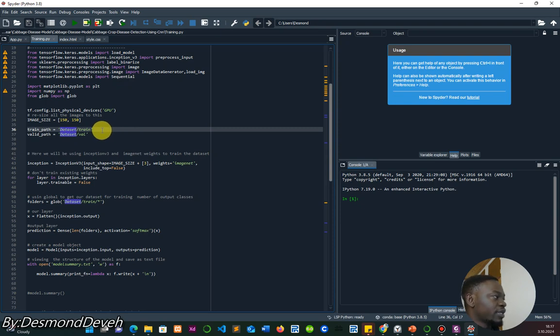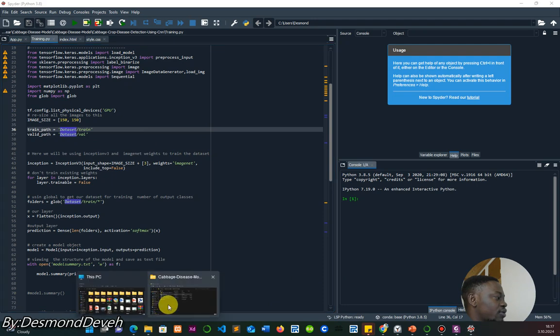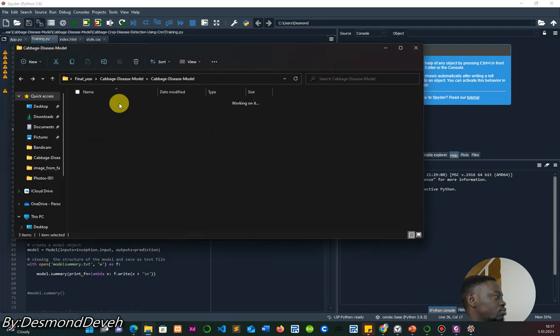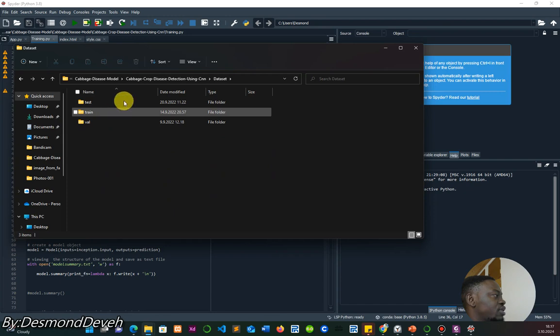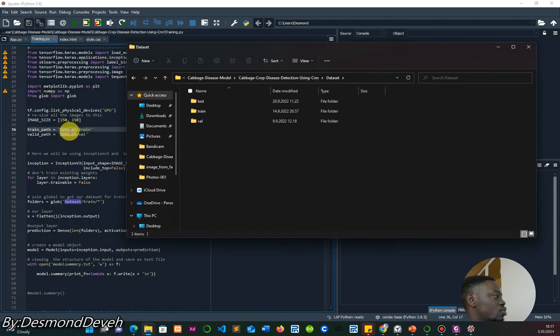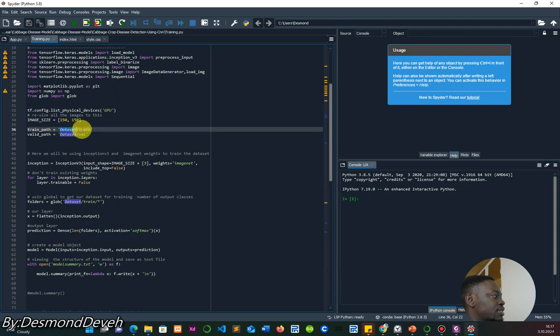And the images are located in the folder. So this is the folder. When you go into the actual project work, you come to dataset, you can see I have training images here. So it will go into dataset, and then look for the training folder. Whatever image is found in the training folder, the Inception V3 has to learn it. It has to learn the images so that it will be trained to understand what images it's going to work on. The images we are giving to the Inception V3, it will use to make the classification.